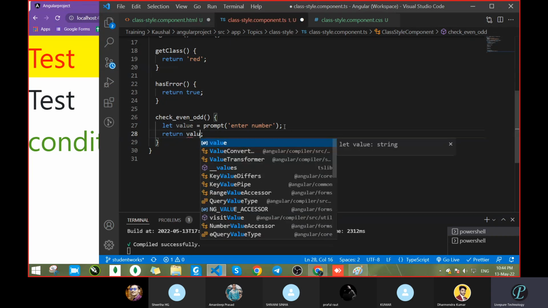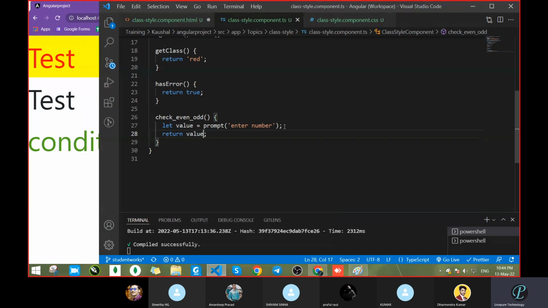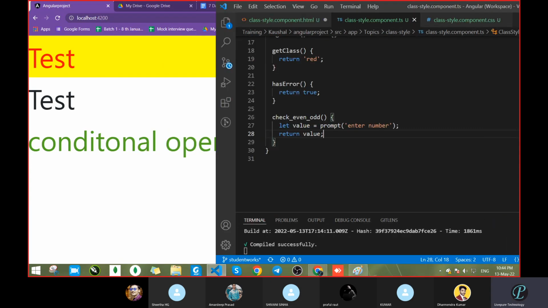So first we will go with the value. Let's save. When it asks the user for this value, it will take the value and return it to whoever called it. But have we got the prompt method?